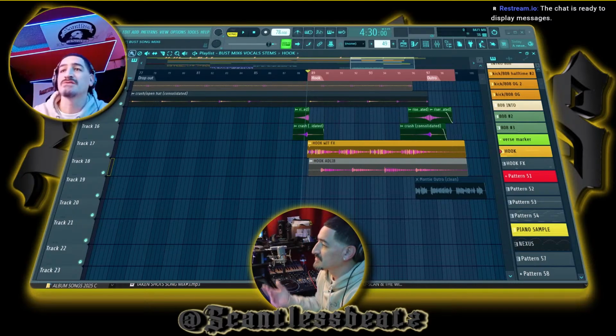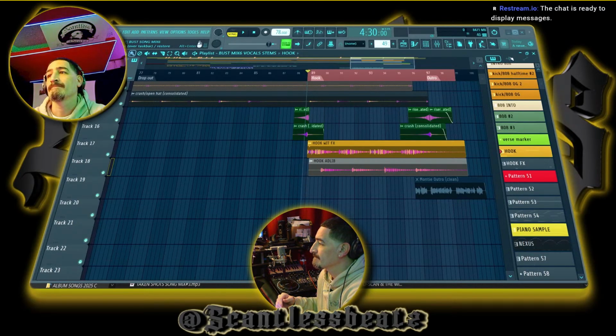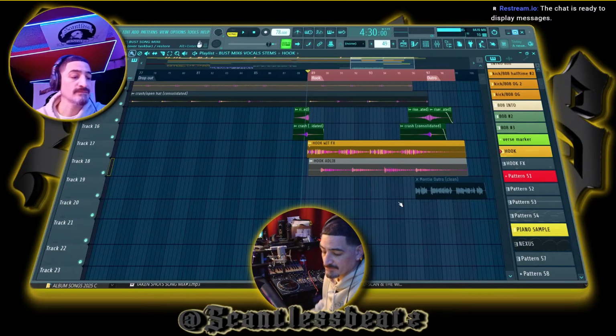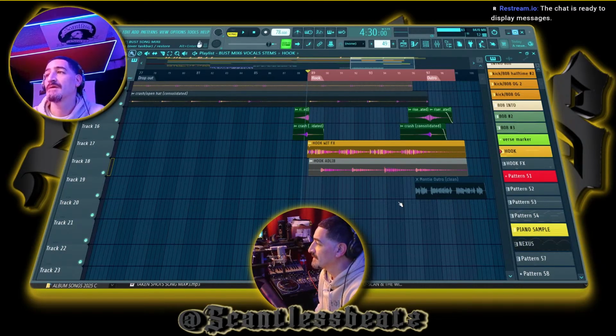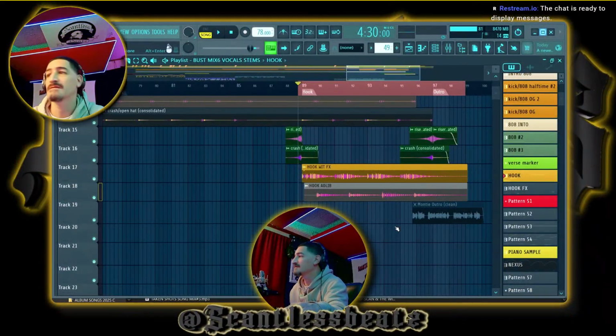But I'm only using Meld so you can see how FL looks like a tablet, you know what I mean? FL is laid out like a tablet, literally. And then I have this kind of wacky scene right here. Oh wait, that's not it.